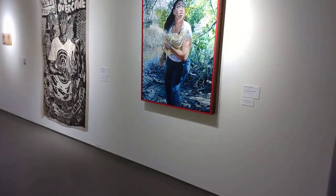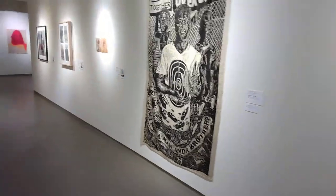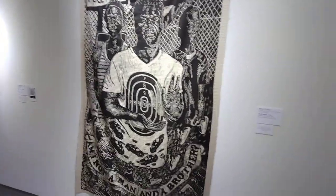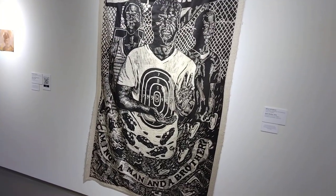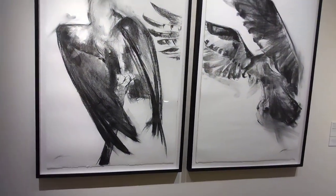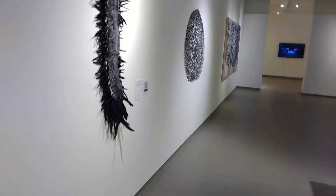We got Mr. Ricardo over here — did this beautiful one, 'The Family Holiday.' It's fairly new too. We got this white and black together — 'We Shall Overcome,' a bullseye on his chest, 'I Am Not a Man and a Brother.' Pretty sick — it makes a statement. All of these charcoal rubbings, I always love.